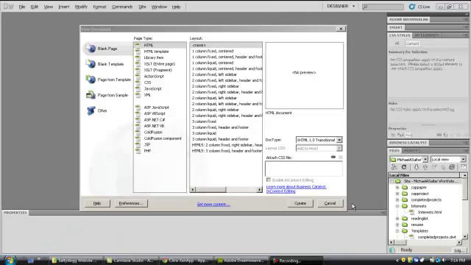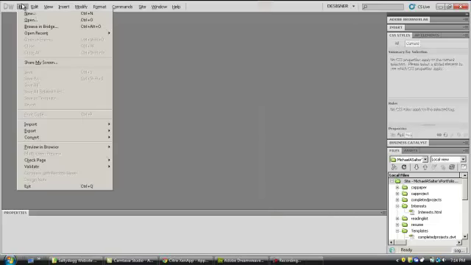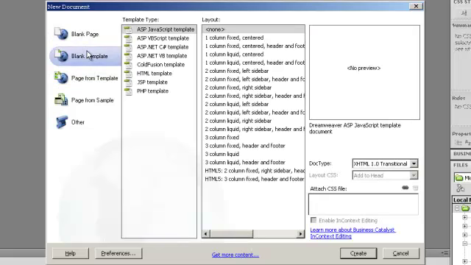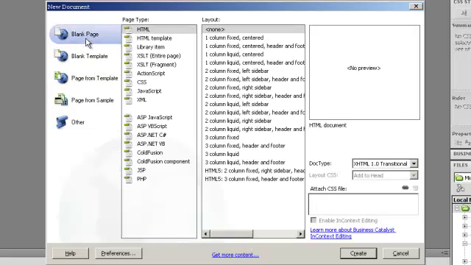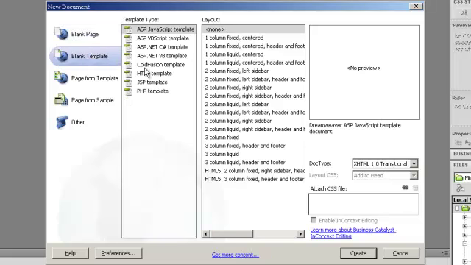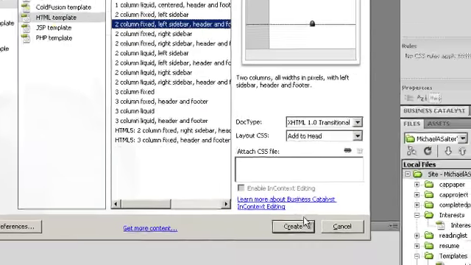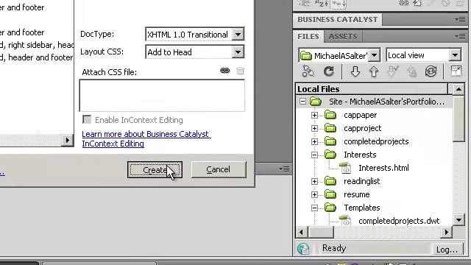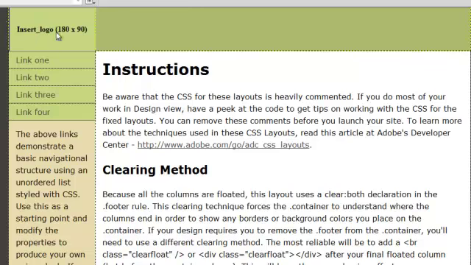To do this, click More, Blank Template, and HTML Template. Now we want to choose the 2-column fix with header and footer. That way we have room for navigation bars on the left hand side, a header and a footer, and our main body text in the very center of the page. I suggest that we start out using this template because it's the most common for web pages today. Here you'll see we have our heading, a spot for logos, and a navigation bar which we'll update later to web pages within the site.